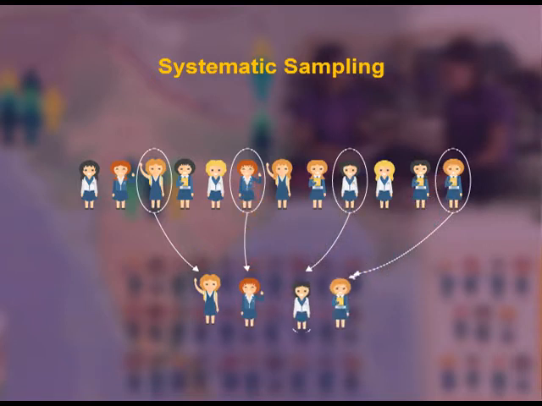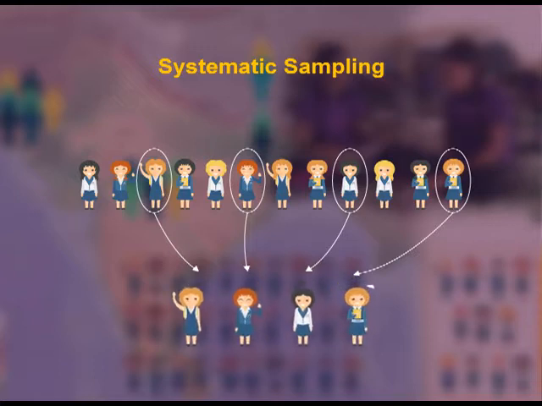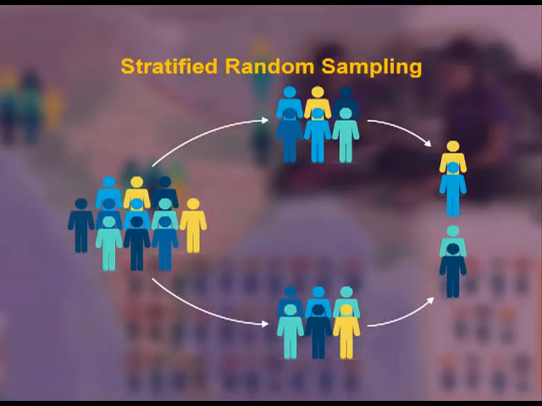For example, an investigator wants to know the average general knowledge of the 12 girls in a class. Instead of investigating all 12 girls, the investigator can decide to know the general knowledge of systematically chosen 4 girls through a selection after discarding every 2 in systematic arrangement. These 4 chosen girls then form the sample. The average general knowledge of these 4 girls can be used as an estimate for the average general knowledge of the whole. Third, stratified random sampling.